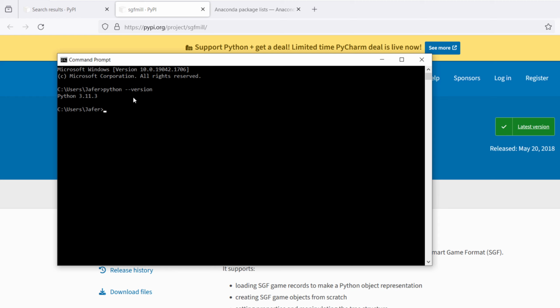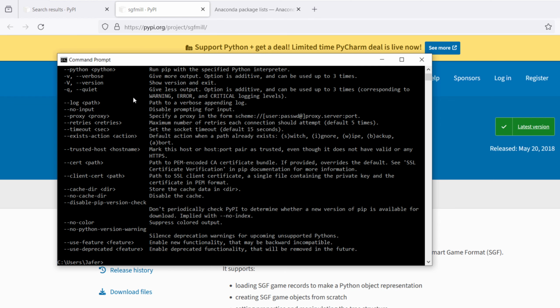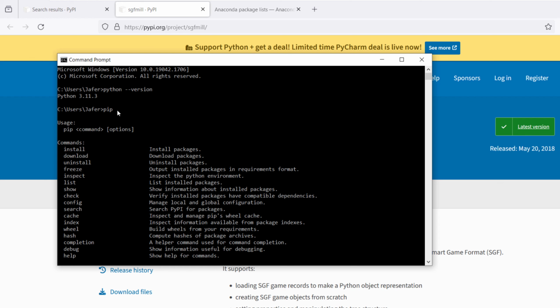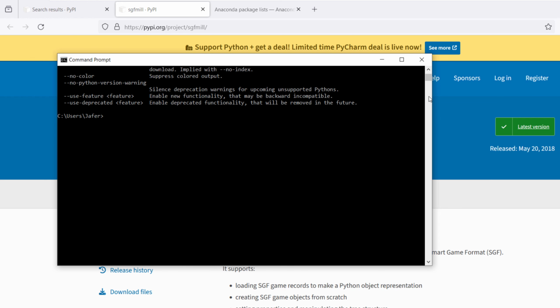We could have also done just python, which would have entered us into the Python console, but we don't want that. For pip, we can just type pip to see what we get, and we see some information about pip. It's telling us how to use pip, which means it's already installed. I can see version here, so it looks like it uses the same command as Python --version. Let's try that as well to see what version is installed. pip --version, and we can see it's pip 22.3.1 that's installed on this local system.